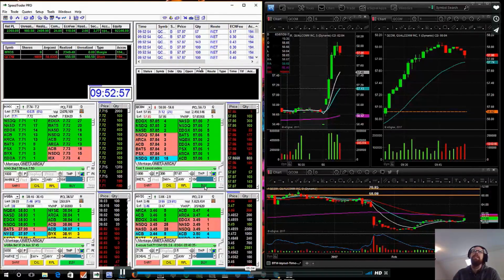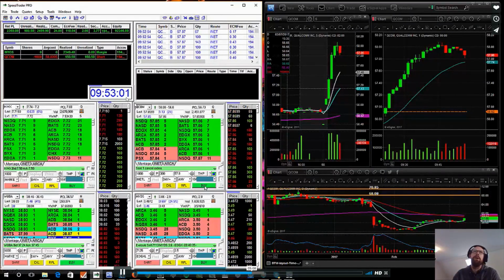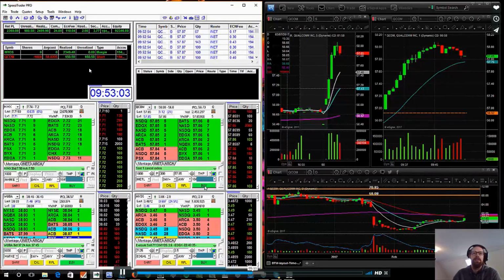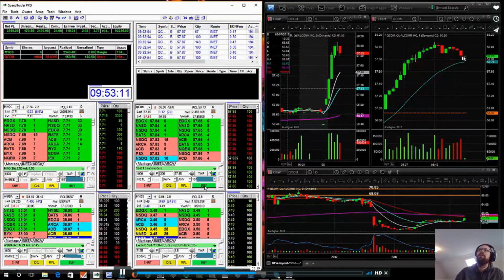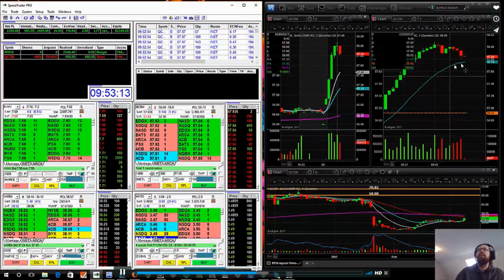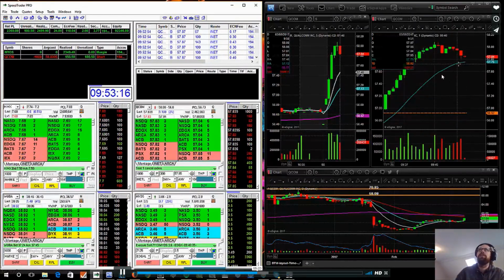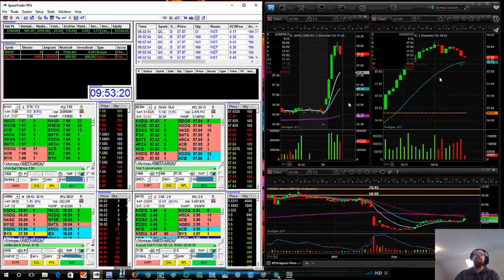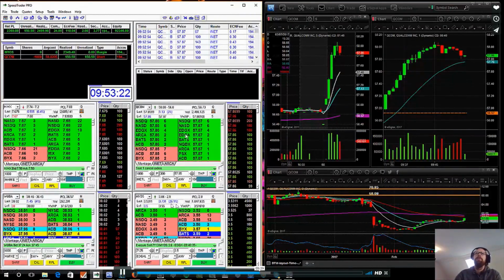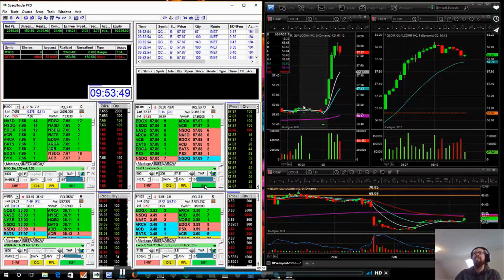I tried to cover at 84, didn't get filled, so it covered at 87. $150 locked up. Now I've got 160 still open. But note that the longer we were going sideways, the more that 20 moving average came up. So now I'm almost at my profit target at the 20 moving average. So that kind of has reduced my potential on this trade to the point where I'm probably just going to end up covering a little sooner. Because, yeah, it is consolidating.